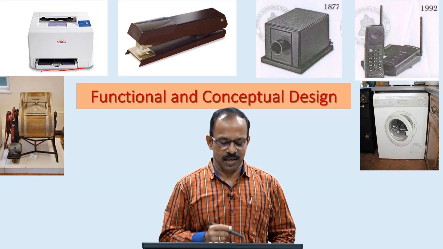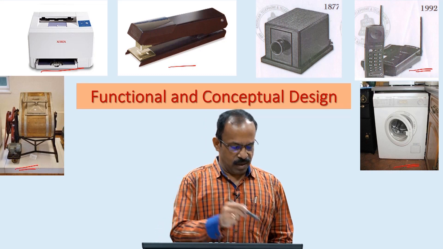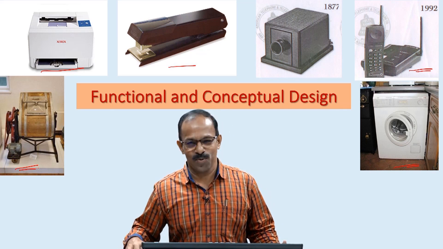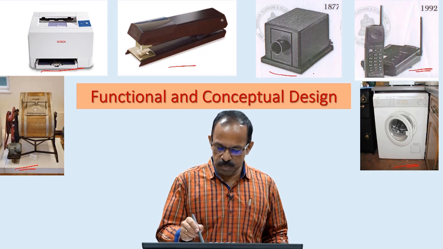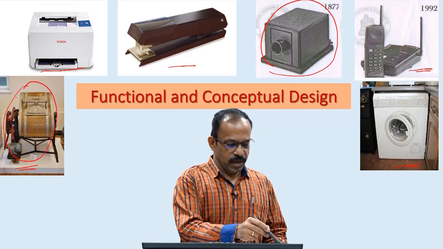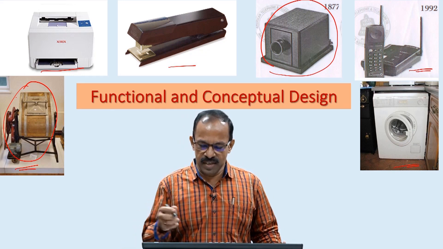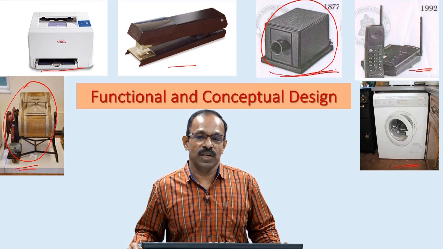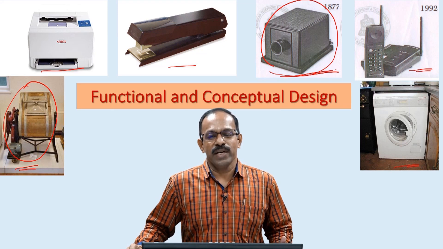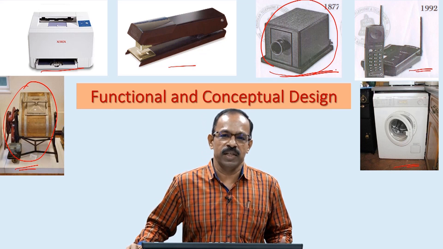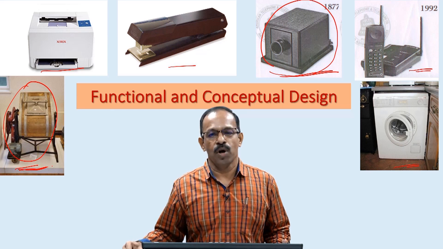You can see a printer, a stapler, a phone, a washing machine, and something else. Most of these products are familiar to you, but if I ask you about some of these products, you may have difficulty in identifying them. The product you are seeing here is the telephone — the first telephone that was introduced long ago. Now there are different kinds of phones and different communicating equipment available in the markets. And what you are seeing here is a very old washing machine.